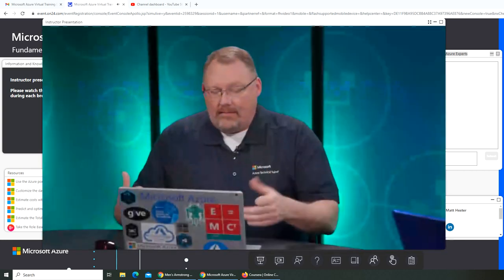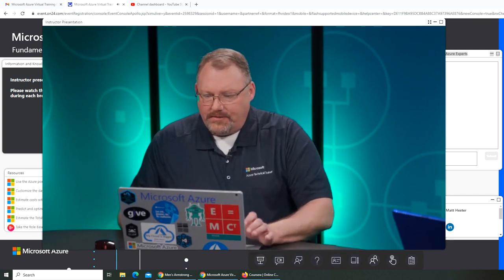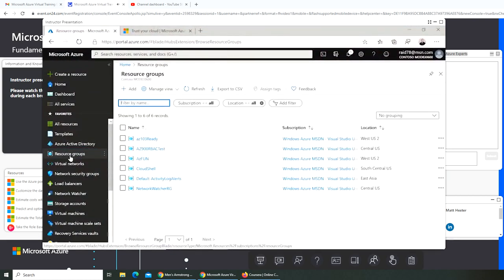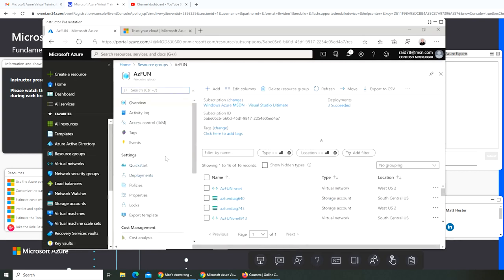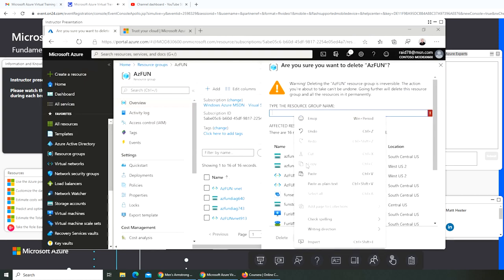Now remember, I'm logged in as my global administrator, so let me hop into my subscription as my global administrator. And let me go into my resource groups. And typically what we do at the end of our classes that we teach, we're gonna reach into this resource group and delete it. Now I'm the global administrator. Folks, you just have to trust me, it's a global administrator. And I'm gonna delete the resource group. So I'm gonna go up here and say delete the resource group. And I'm a global administrator, so I don't actually type anything. I just copy and paste things. I hear the laughter coming from afar. And I'm gonna go ahead and paste that in.